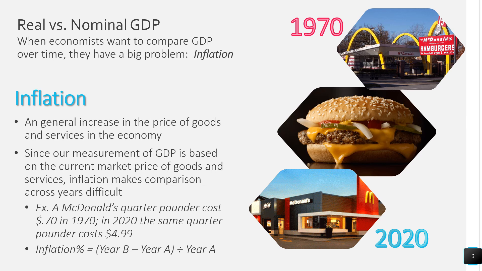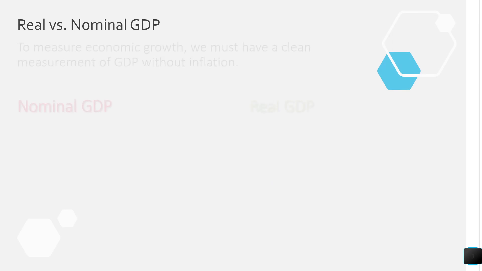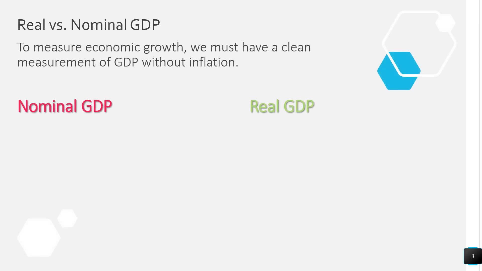The reason why that's a problem for measuring GDP is because we measure GDP in dollars. So if you were to just look at the nominal GDP of the United States back in 1970 — meaning the GDP of 1970 measured in 1970s dollars — it would look really small compared to the GDP of the United States in 2020. But that doesn't necessarily mean they were producing way less stuff. It just indicates that dollars were more powerful in 1970 than they are in 2020. So if we want to measure economic growth, we need to have a clean measurement of GDP that does not have inflation included.